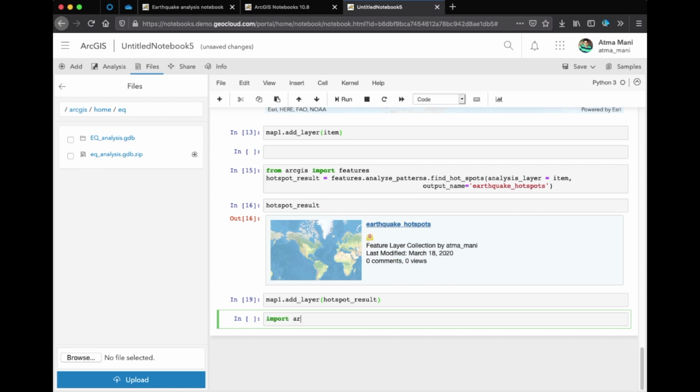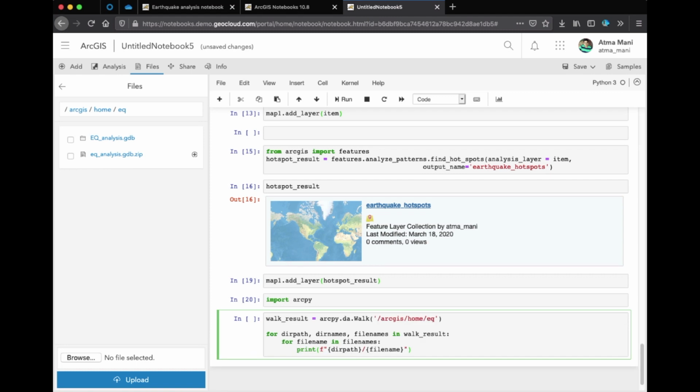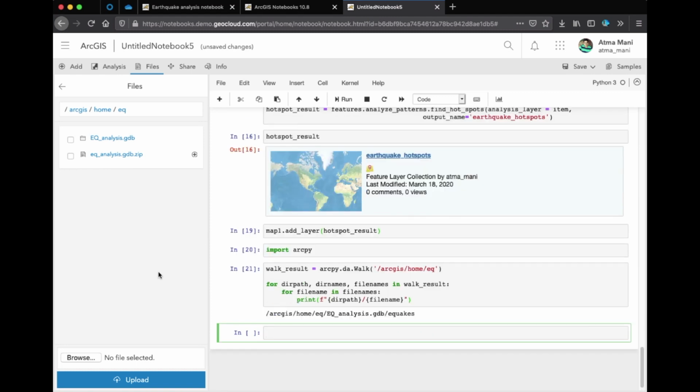In addition to the Python API, I can import ArcPy, and I can easily walk through the contents of my geodatabase using this code snippet, which has a feature class here called quakes, and I can use ArcPy and all the tool sets and geoprocessing tools available within ArcPy and perform my analysis right within my notebook.